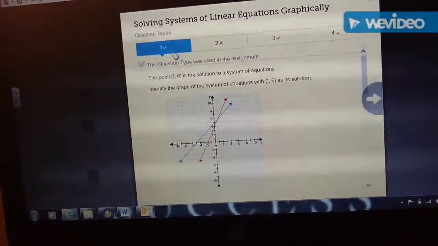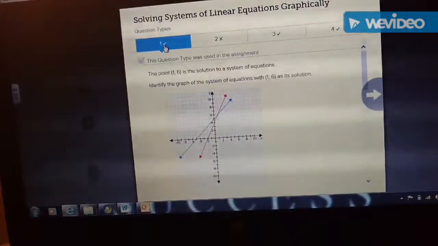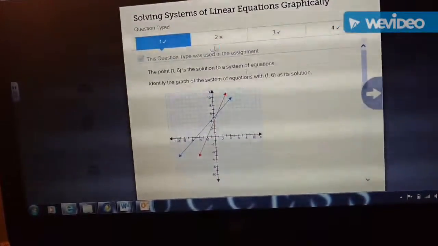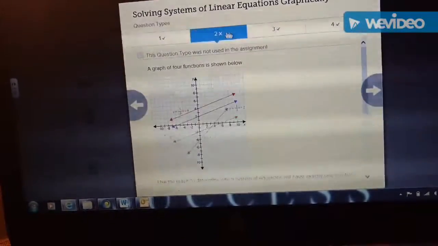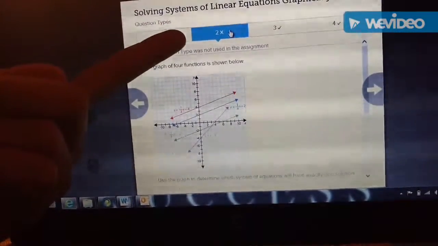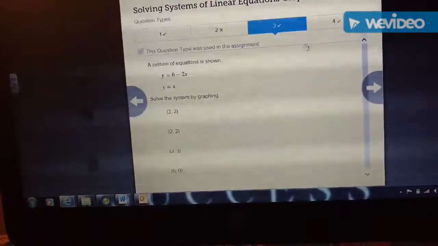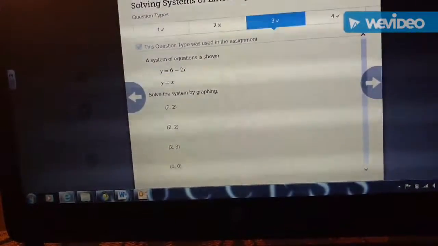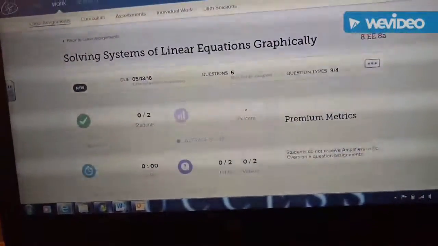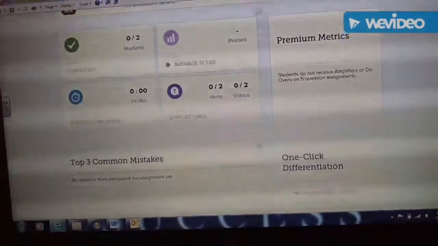Now if you look at this one, you're going to see the check mark. This is the type of problem that I'm putting on it. For the second assessment, there will only be 5 questions, so the X mark is the one that I don't choose, and the one with the check mark is the one that I'm choosing. So that's pretty much how 10 Marks is going to work, and it's going to send it directly to the students.